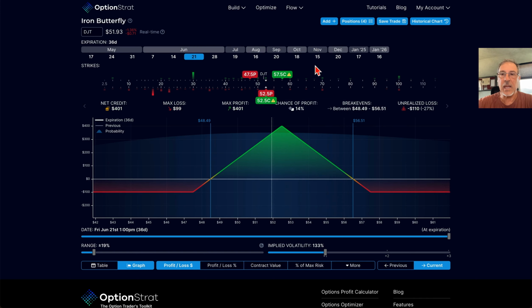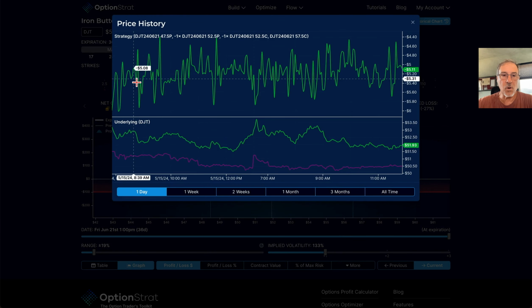And one of the ways that I can tell that for sure is I come and I look at the historical chart. So what the historical chart does for me is it shows me exactly the prices that this particular spread has traded at over the past day. Now again, this thing has 5 point wide wings. So the absolute max risk in this trade is $5 less whatever money I take in to get into the trade. Look at this, right now that spread is trading for $5.11.